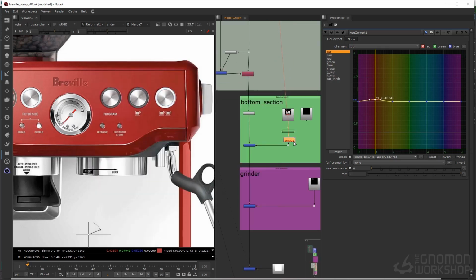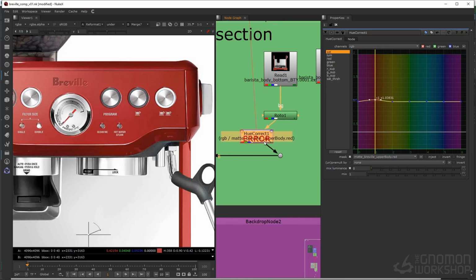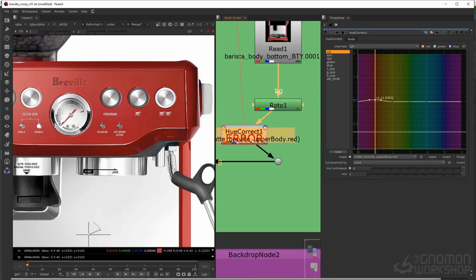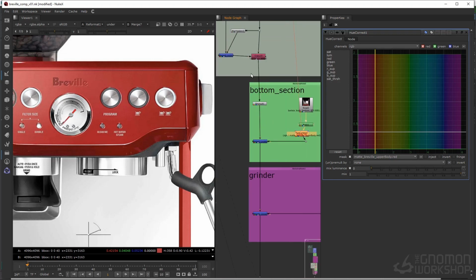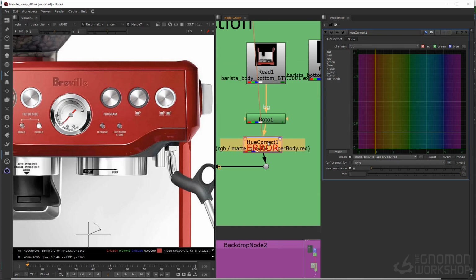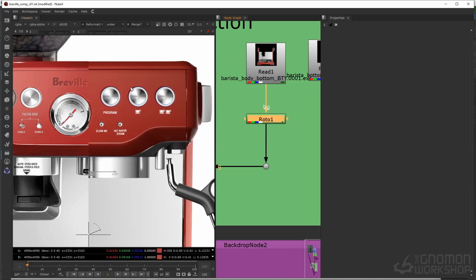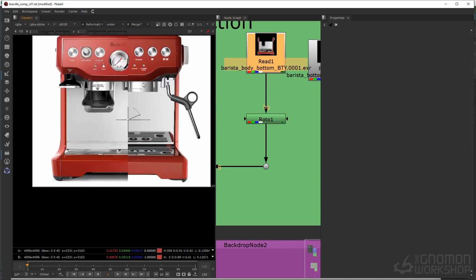bottom section here. The problem with this is that it's going to be looking for this upper body red, and that is going to cause an issue because that mask map isn't in this stream, it's going down here. So we might have to find out your adjustments, copy, and then paste it onto this bottom render so this guy gets affected as well.